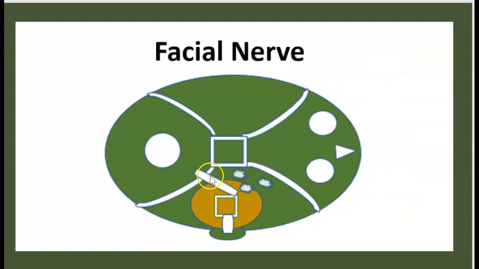The facial nerve starts between the pons and medulla in the posterior cranial fossa and goes through a canal, the internal auditory canal, going through the petrous part of the temporal bone to reach the anterior wall of the middle ear, inside the petrous part of the temporal bone.